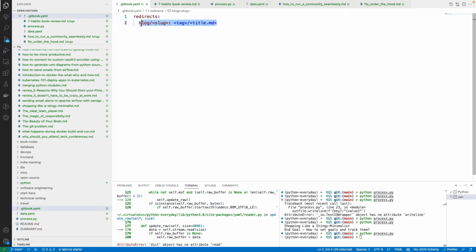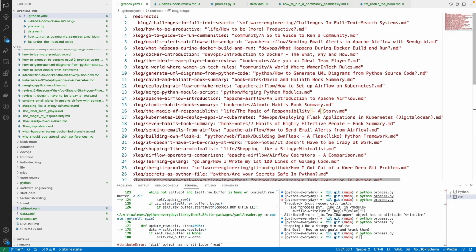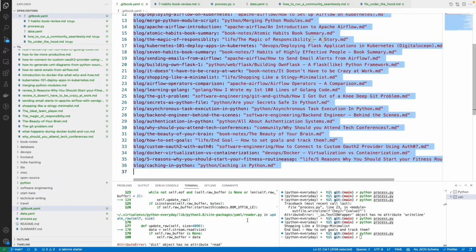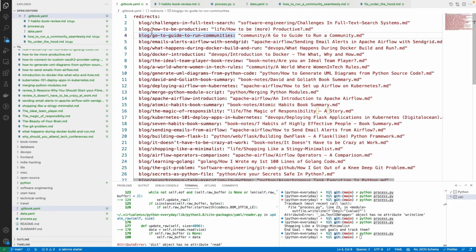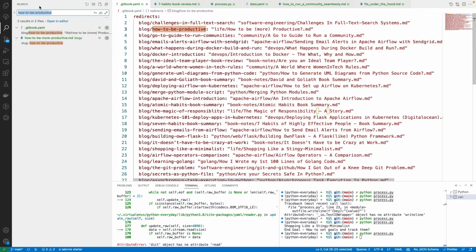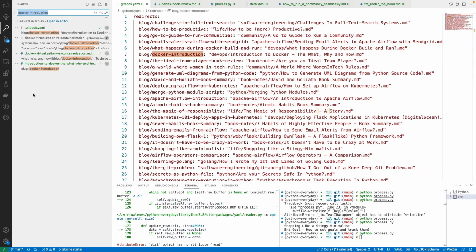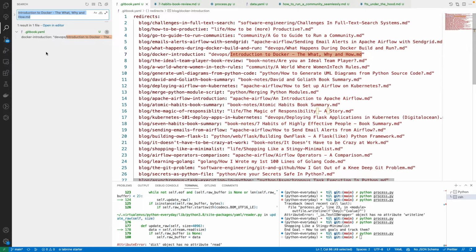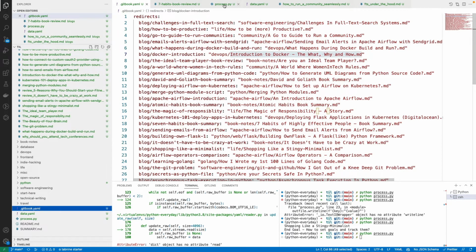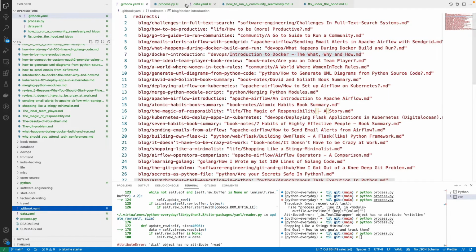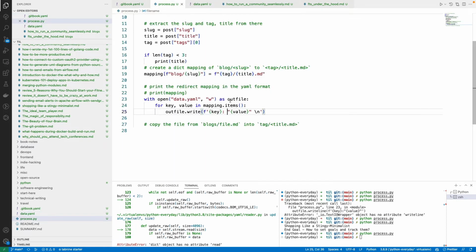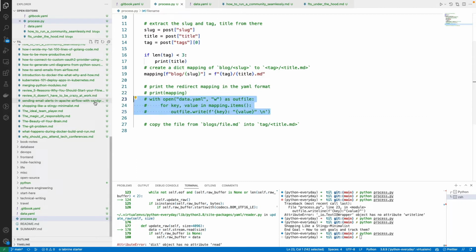And I'm going to paste all of my redirects here. Cool. And I also have to check whether all the slugs are right. Yes, let's pick at random. And then all the file titles are also right. Okay, so that is great. That is good. So we have the redirects. I have it in data.yaml and I moved it to the file. So now that file generation part is done. Let's comment it out. And now let's move the files actually.